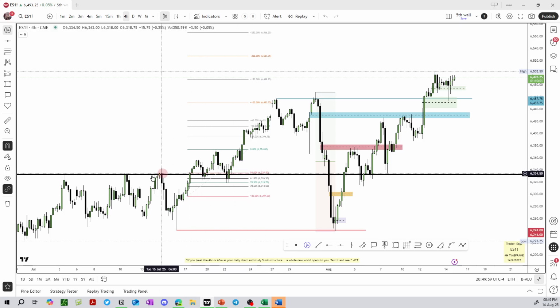And ICT also mentioned, like, so what makes a key level, very often it's like a swing high or a swing low that's accompanied by a fair value gap. Then you know, like, oh, this level may be real. But this is really how you identify optimal trade entries as well.